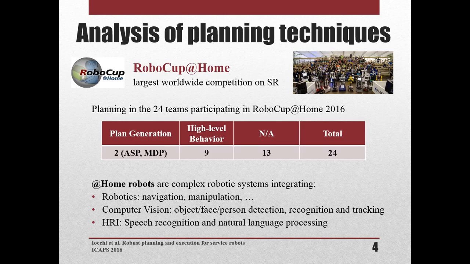For example, the SMACH system, which is a way of writing state machines, or some other tool for high-level planning. And the majority of the teams do not even think of this problem, so they don't write anything at all in their paper, and my guess is that they just write C++ code to solve very complex problems. So I think this should be reversed, and we should have the best teams use planning techniques. These robots are complex systems that integrate computer vision, robotics, HRI, and a lot of components. There is a real need to put these components together in a nice, principled way, but this is not the case so far.